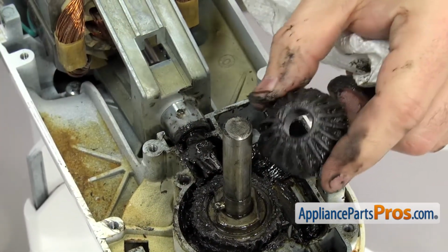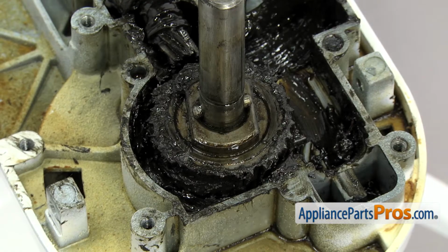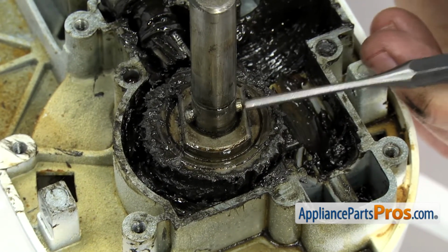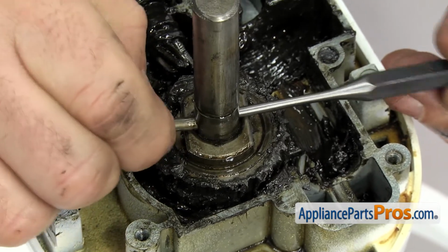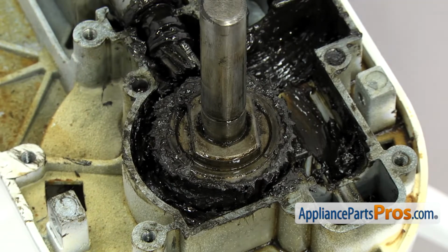Once you have it free, you can clean it up and set it aside. Now that we have the bevel gear out, we can use a punch to push the pin out that holds the worm follower gear in. It shouldn't be in there that tight, so you should just be able to push it through and grab it from the other side. Once you have it out, you can clean it up and set it aside.